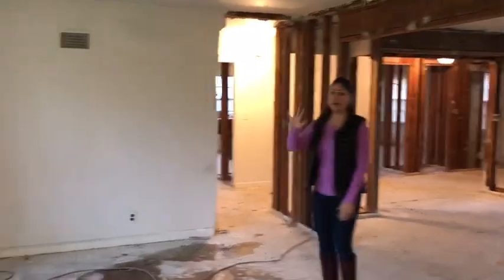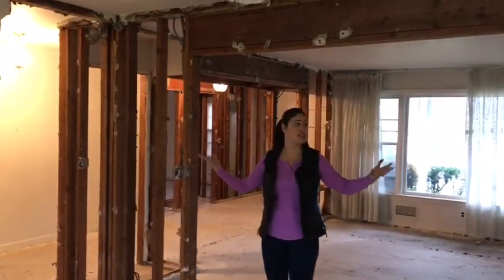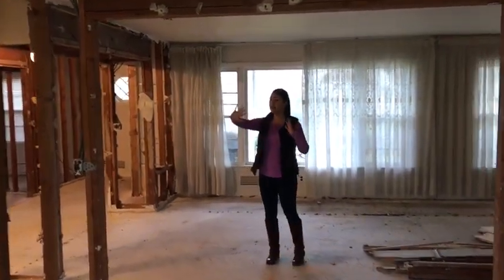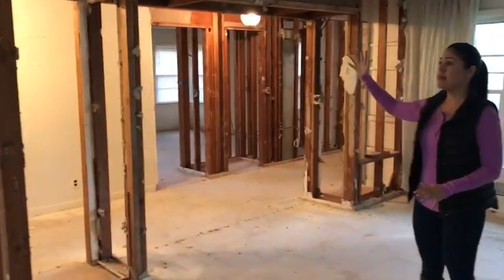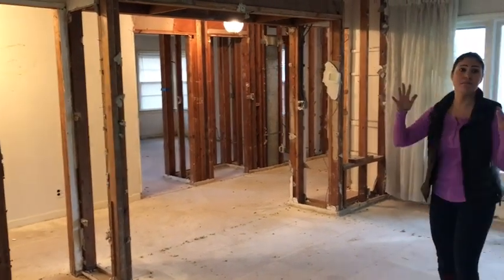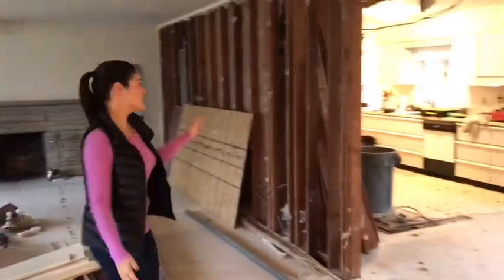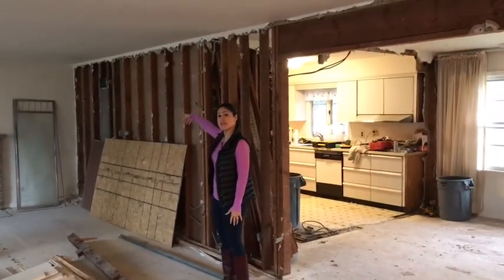But the dining room right now is as is, but as you can see, this has changed a little bit, which is the separation between the dining room and the living room. And if we come in here, we've taken down all the sheetrock from these two closets that open up into the hallway. This is all gonna be opened up once we get this ceiling down. There hasn't been much as far as the family slash living room goes. We've just, in this area, taken down the sheetrock that, again, is the partition, which is the staircase going downstairs.